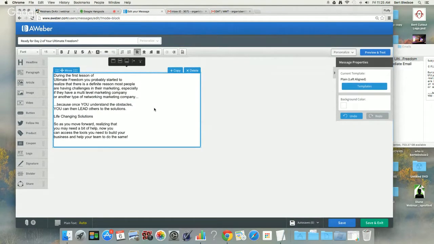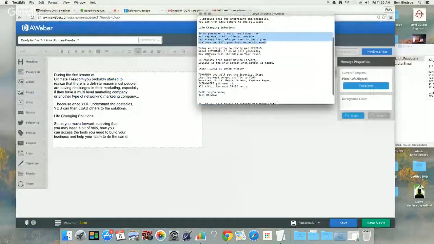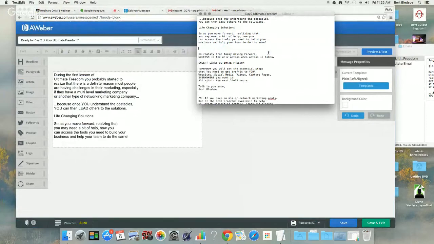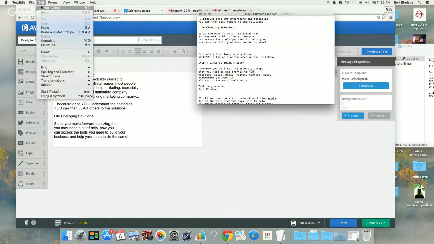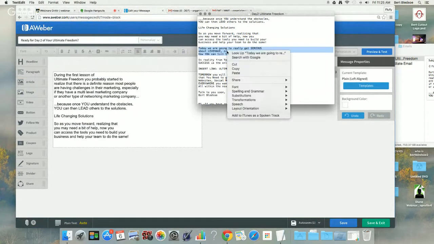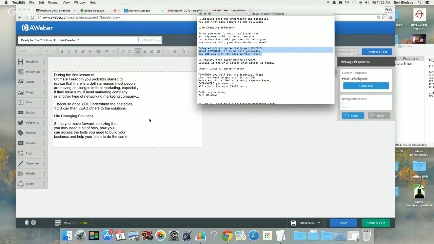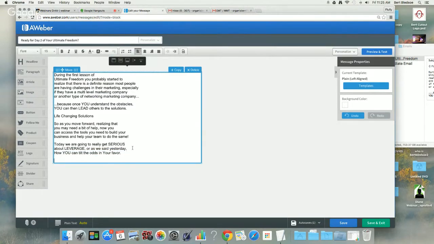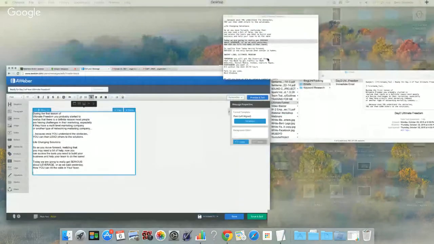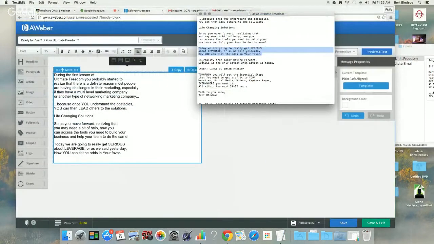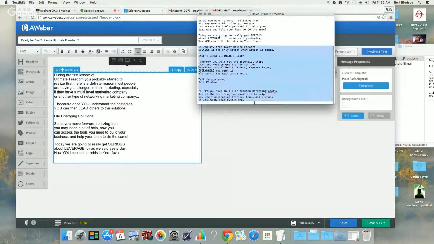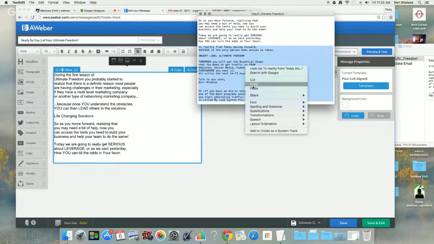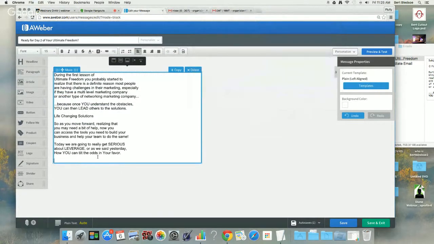Okay, and that's it. It's only a couple more paragraphs on this one. Okay, and we're almost done here. So I'm going to copy the last little bit and paste it in here.